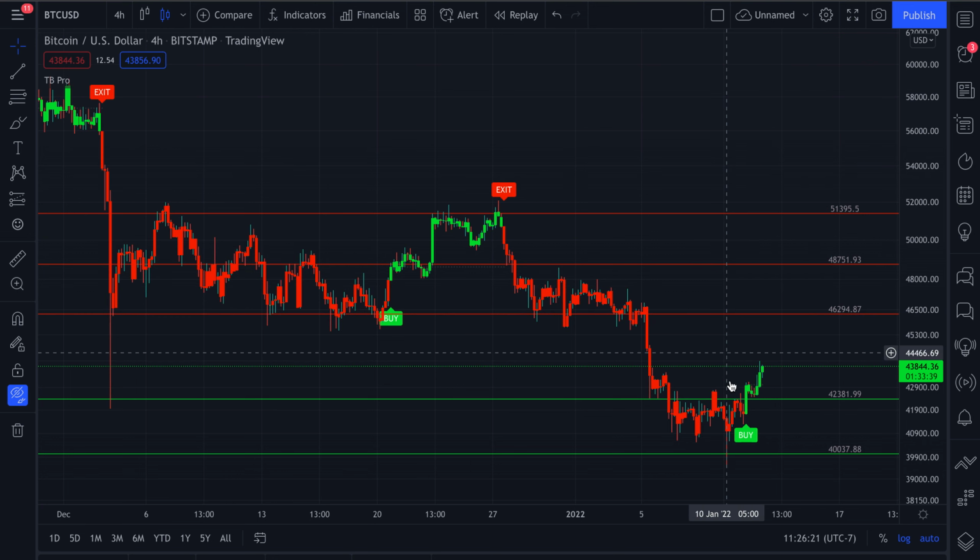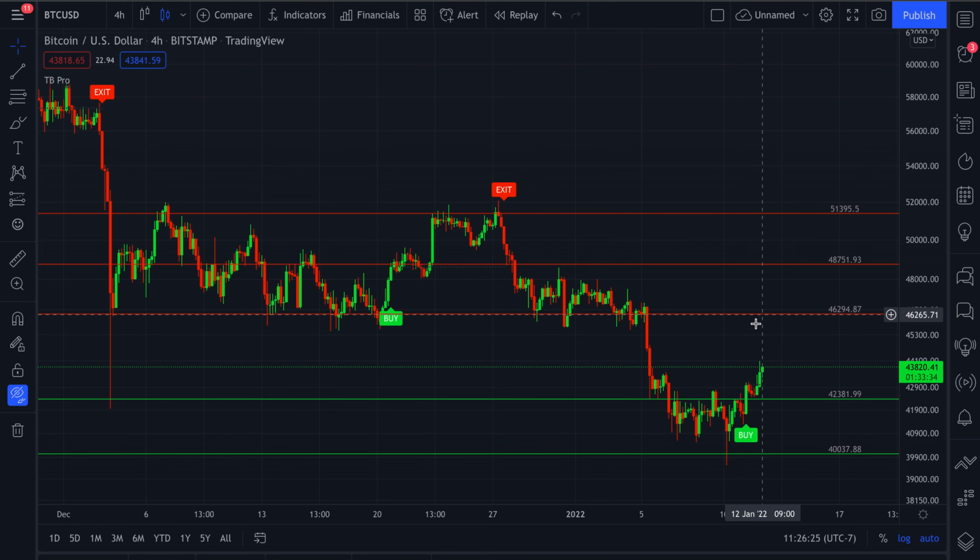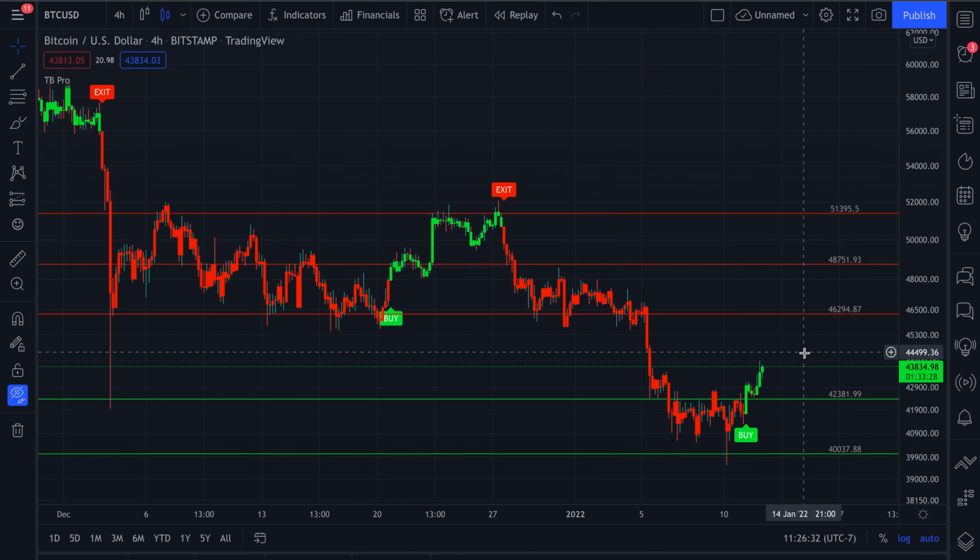And that being said, I believe this is a great signal because we finally have room in this channel to come up to at least 50% of this channel. That's one way of trading: taking half of what's available, and then taking profit or locking in profits. So again, support and resistance lines, there are so many ways to trade them.